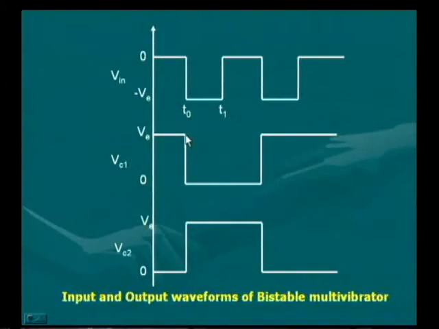So this transition we can observe here. The transistor T1, which is previously off, will enter into on state, thereby the output will be 0. Whereas the transistor T2, whose output is 0 and which is in on state, will now switch to the off state. So this is how the bistable multivibrator changes from one stable state to the other by applying some external signal.